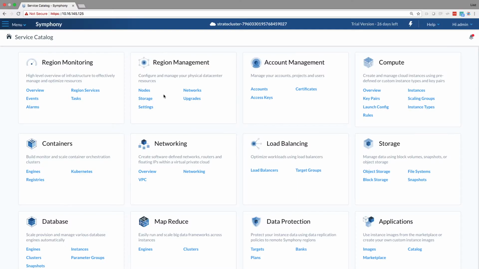So Liaz, tell us, what's new with Symphony? Well, we have a lot of new features in 4.2.7. Let's start with the identity. We had pretty exciting stuff. Identity is important for securing the system, so tell us what's new. This is where people start their journey in Symphony. So let's go to accounts.